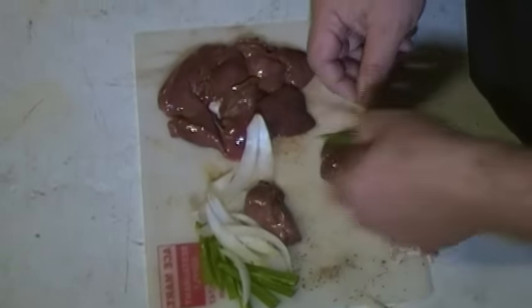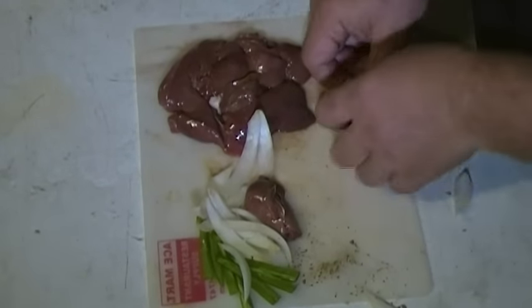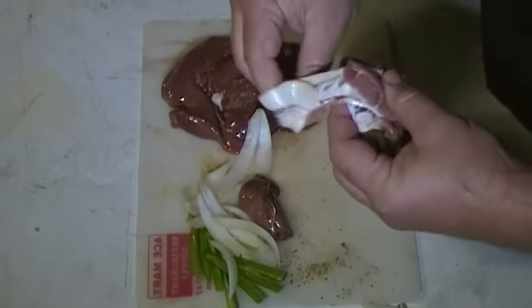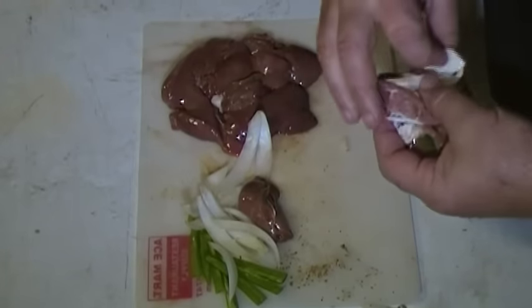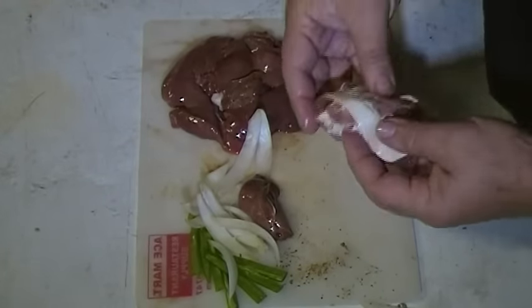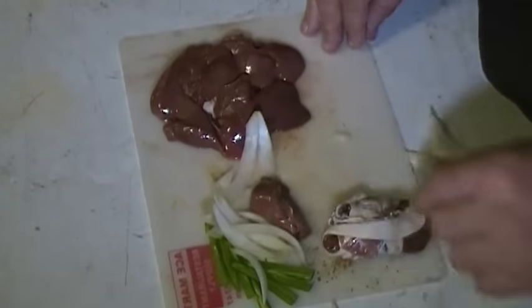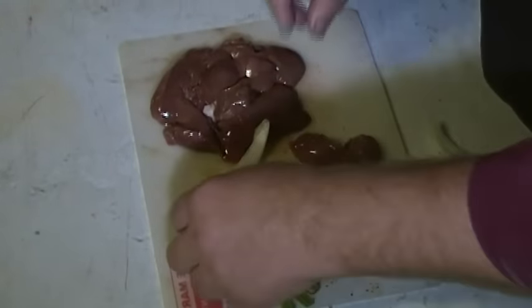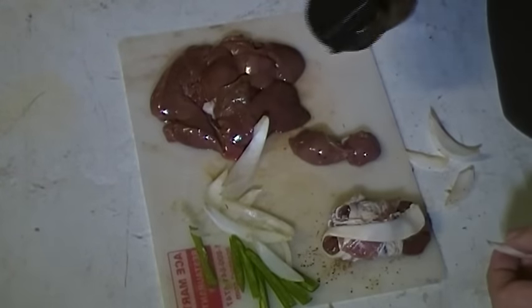So I'm going to put a strip of onion on there, a strip of jalapeño on this side, and then I am just going to take this bacon and wrap up the liver. Of course, that liver is going to cook a lot faster than the bacon will, so the bacon will help protect it so it doesn't cook as fast. That's kind of the way it works. So we've got it there.